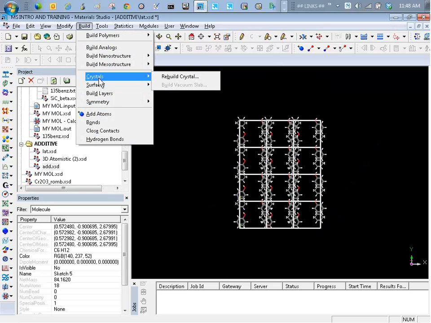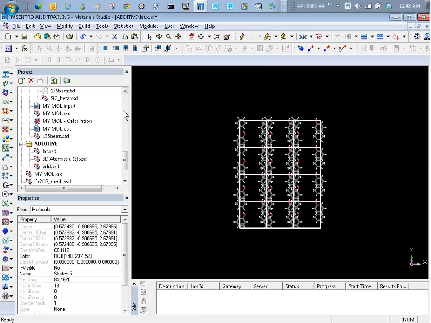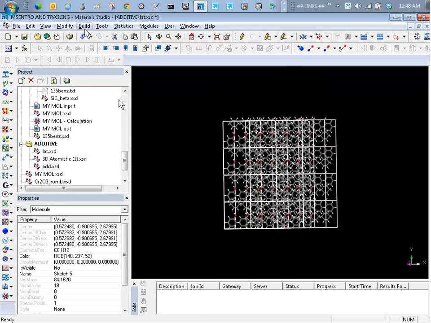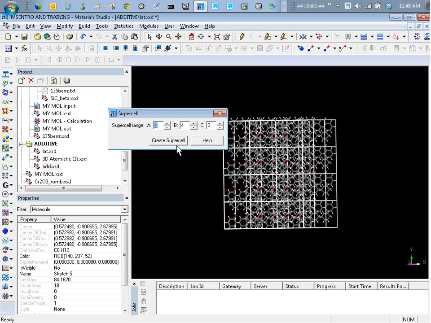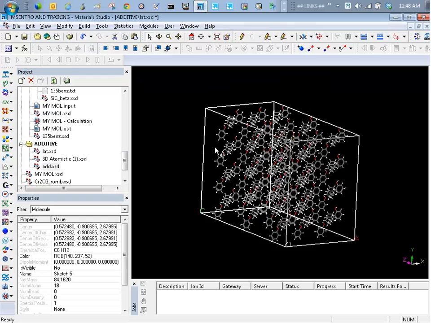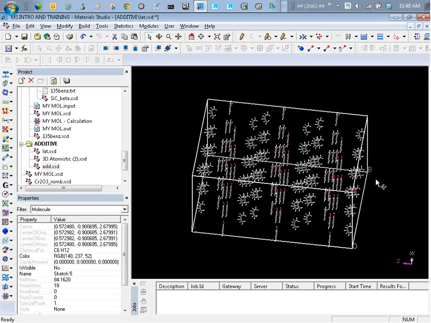So now I can build this, and even once I've constructed this, and assuming you'll give me the caveat for the sake of time that I've minimized it, now I can turn this into a large superstructure. So I can say, you know what, I just want to take away all that symmetry and make it a P1 cell. Or I want to take away the repeat and make that a supercell. So now it's just one big box. So this is how you start to build representative crystals.